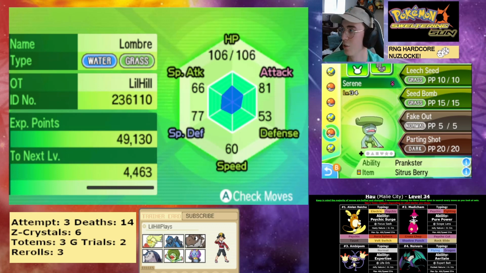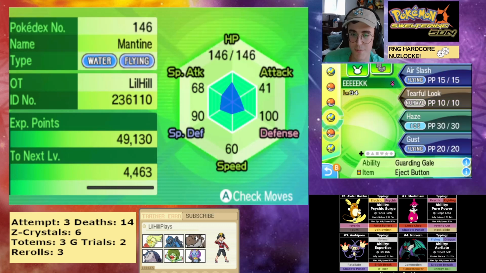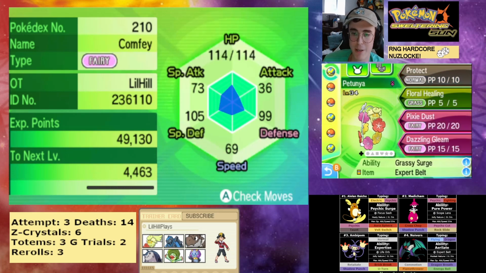Following that, it could be Noivern, because if the AI understands Aerilate, it could be Noivern. I don't think it will. I think it will most likely be Medicham next, because the highest damaging move is Rock Slide. But on Medicham, we will also go Lombre, or not Lombre, Mantine. We'll be able to take any hit, especially since we're max defense. And then we'll go out into Comfey, in which a Dazzling Gleam into a Pixie Dust guarantees a kill even after Grassy Terrain.